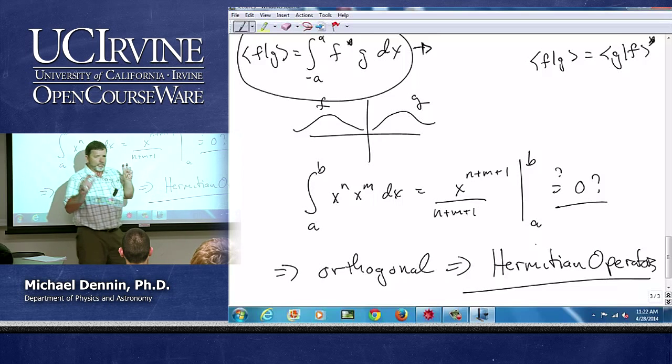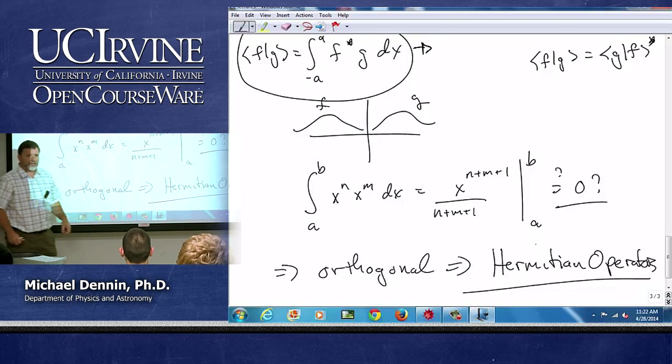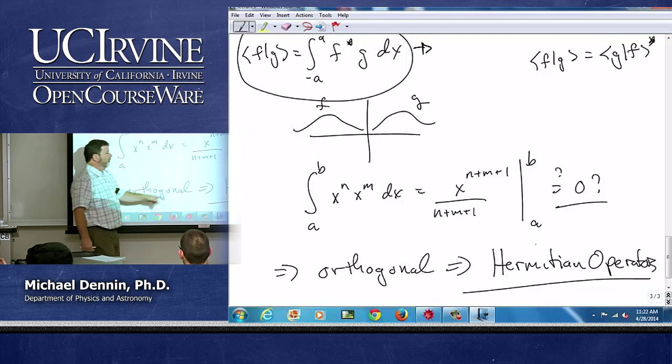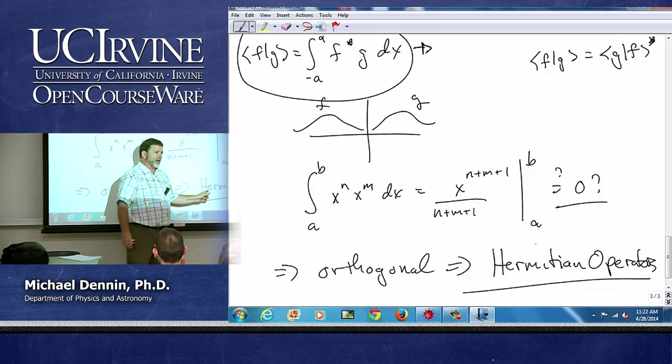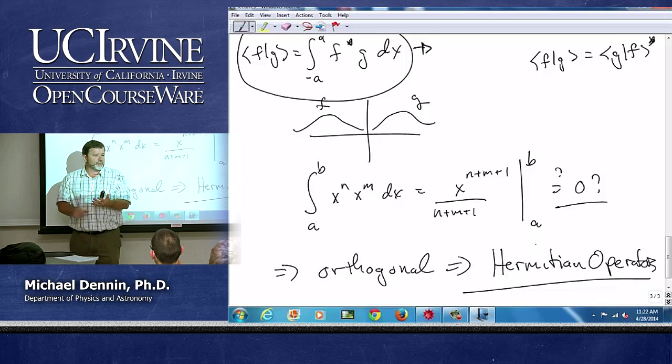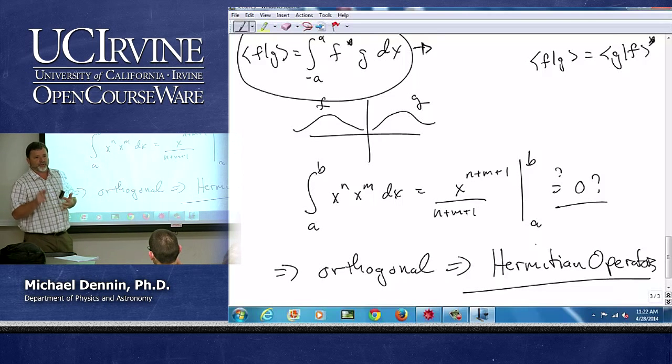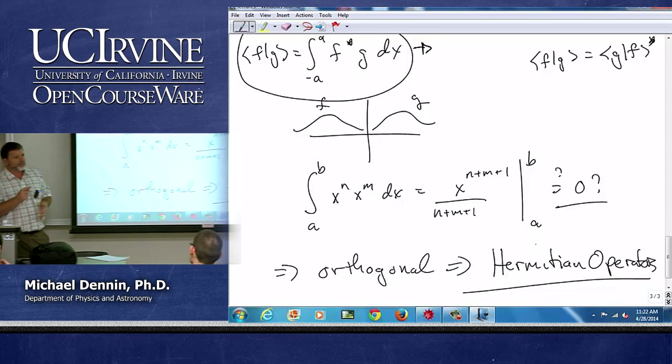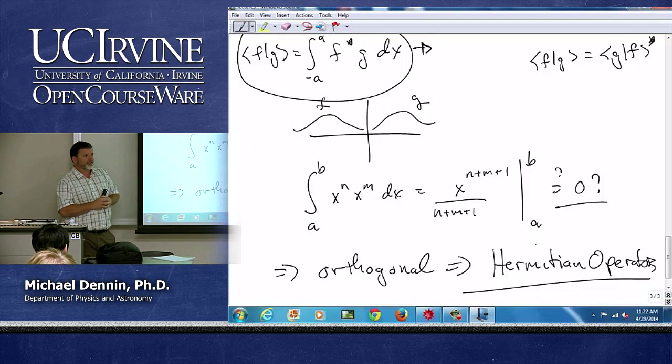And all of what we call special functions in physics are useful because they're eigenvectors of Hermitian operators. So everything that we do, all of these things with special names, spherical harmonics, Hermite polynomials, Bessel functions, Chebyshev polynomials, sines and cosines, they're all useful because they're eigenvectors of Hermitian operators. And that's kind of like the big idea that's going to bring this together.